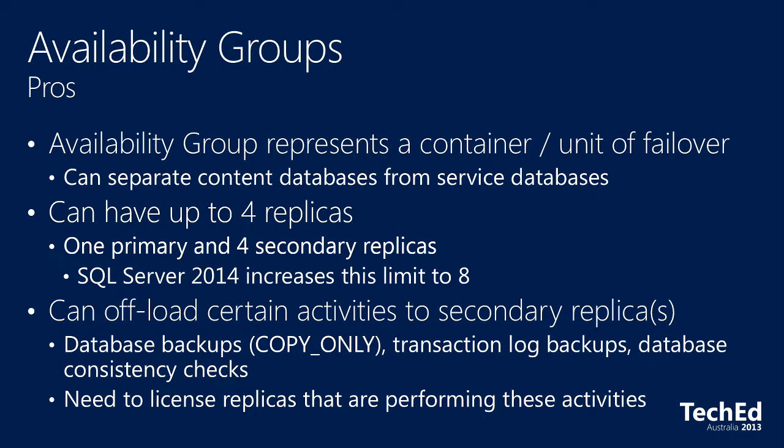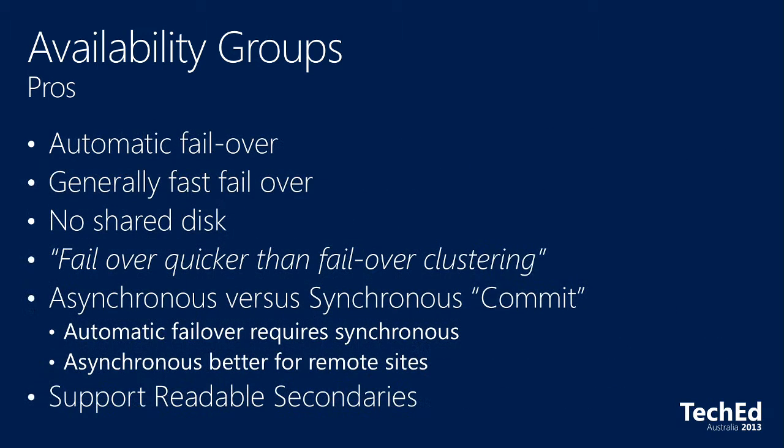And as you can see, you can offload certain activities to the secondary replicas, such as database backups, copy only is the caveat there, transaction log backups, and database consistency checks. But you probably then have to pay a license. So that can be an expensive proposition for enterprise edition. It depends obviously on SA and enterprise agreements, etc. So again, just that point.